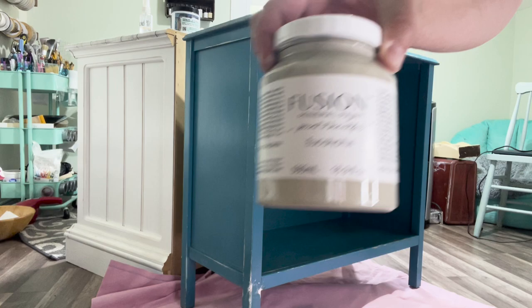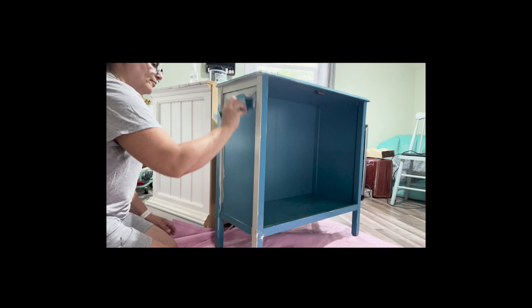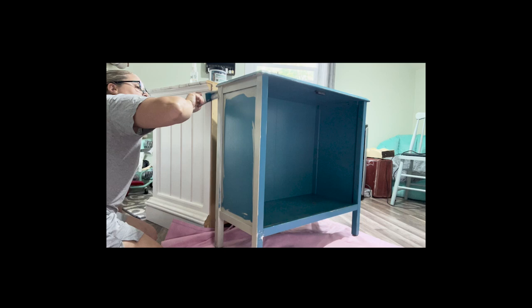So I brought it inside my studio and I'm going to be using Fusion's mineral paint. It's called Eucalyptus. It's a light sage green color. And it's the all-in-one paint, so it has the paint, primer, and top coat, so I don't have to worry about sealing this after I'm done. That's what's so nice about this paint.